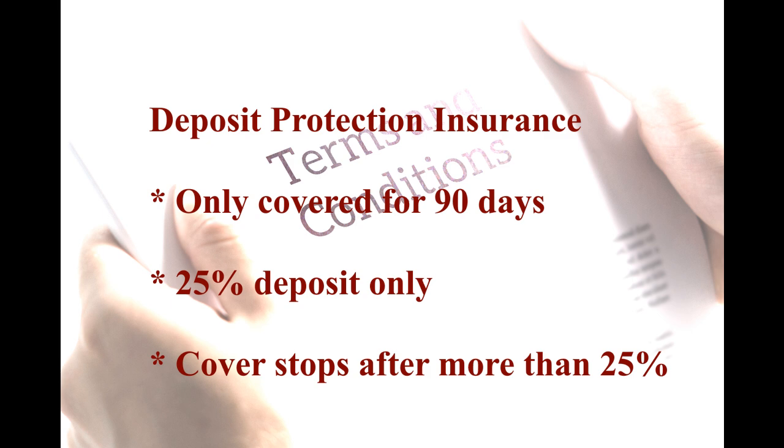To their credit, the solar installers we eventually used said they would be changing their approach as a result of our information, and they made special payment arrangements for us in the light of our earlier bad experience. Before anyone points it out, it is definitely worth mentioning that you should pay by credit card if you can, since you are then covered by the Consumer Credit Act, with the credit card company potentially refunding your payments. That option wasn't available from our original solar installers, presumably because of the additional cost of paying the credit card company's cut. And it's also worth saying that deposit protection insurance is different from guarantee insurance. That may be provided by the same insurer, but it's intended to protect your guarantee if you later have an installation problem and the installer has gone out of business.